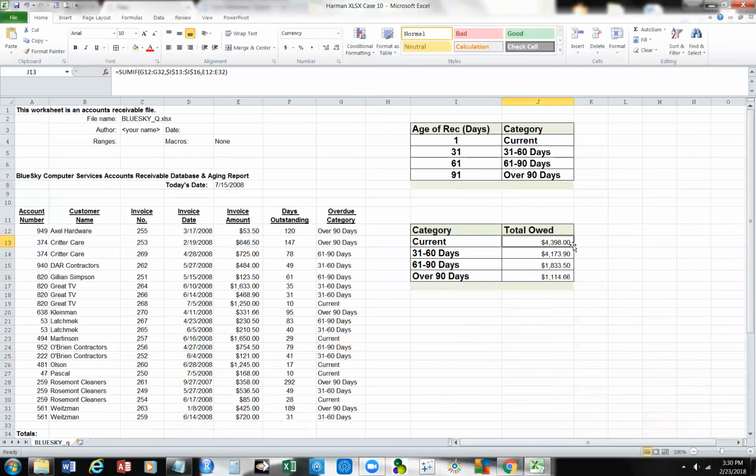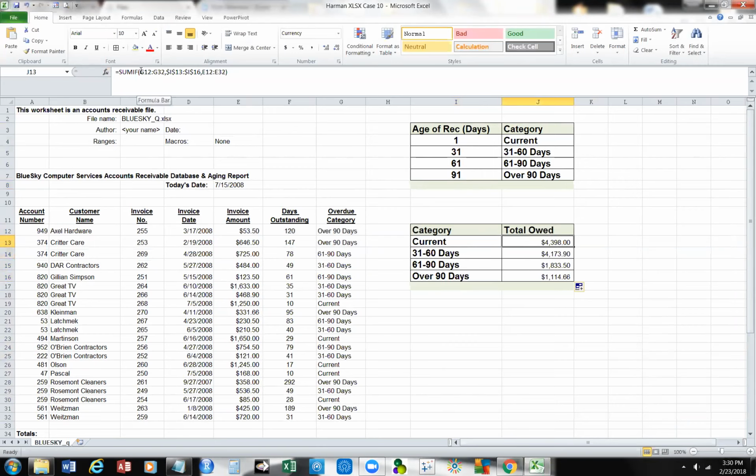Okay. And now I carry this all the way on down. I should be able to drag and drop this down. And we've got G12 to G32, E12. Now we're going to have to do this also.